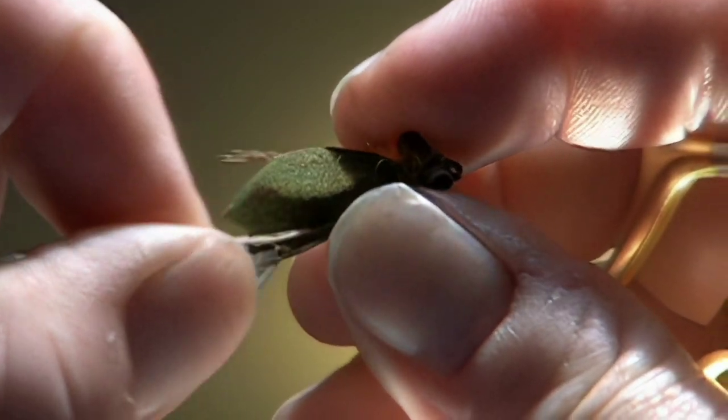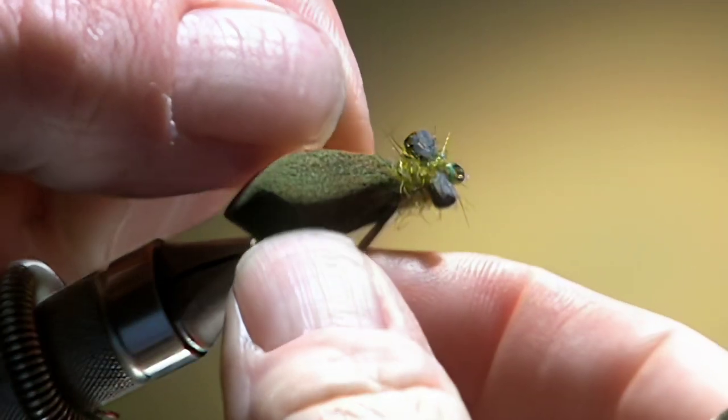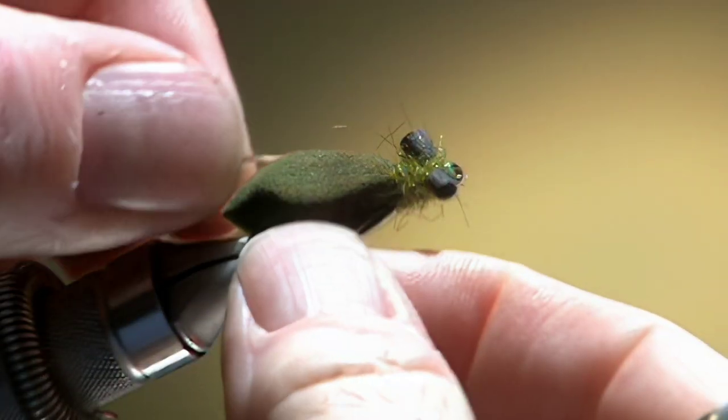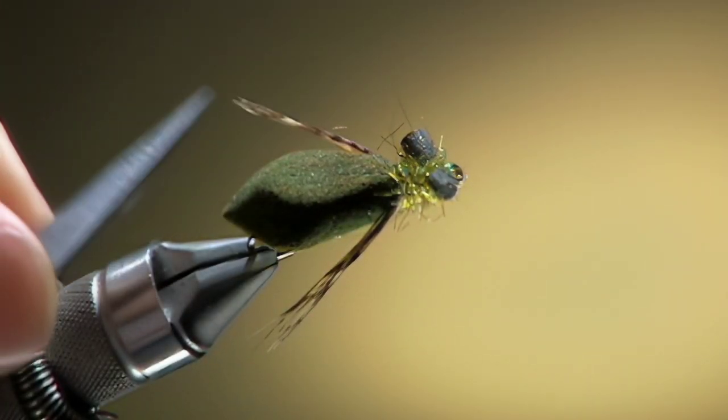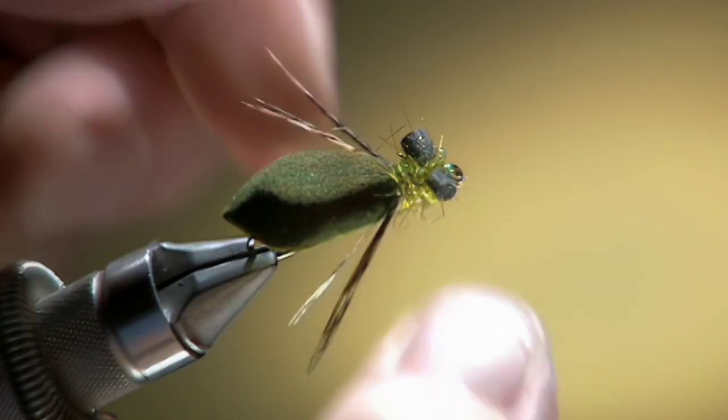And now we're just going to take our legs and actually pinch the body quite firmly to train and sweep them along the fly. We don't want them too swept back. We want them to stand out so when we strip them through the water, they'll move back and forth. So just a walking nymph.